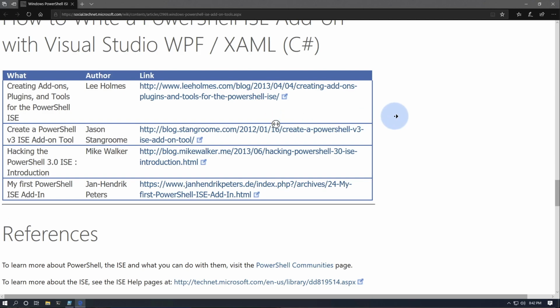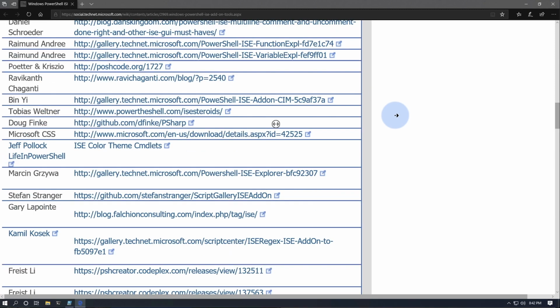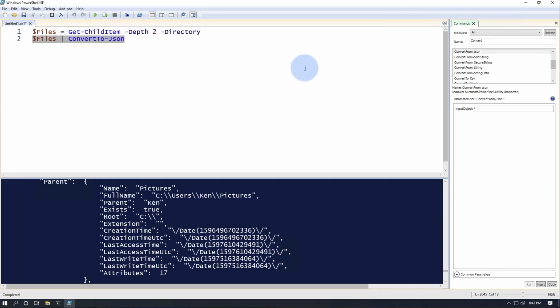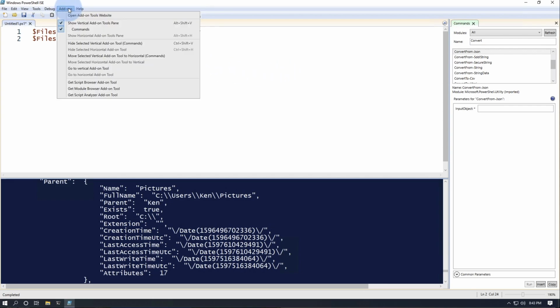I have never really, to be honest with you, explored adding a whole lot of add-ons to my PowerShell ISE, simply because I like the way it works just as is. And like I said, whenever I'm already done with my initial scripts and I check them into versioning, I switch over to Visual Studio Code, which I believe eventually will replace this, but for now it's still my go-to place. So I don't really mess around with it too much, but just know that that's something that you could do, is you can go to the add-ons if you want.